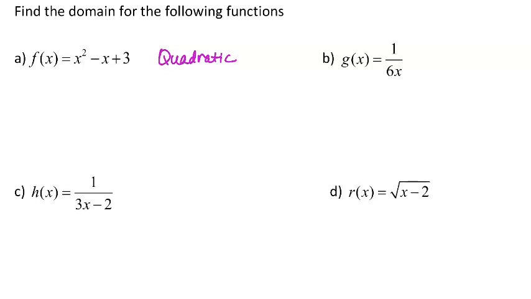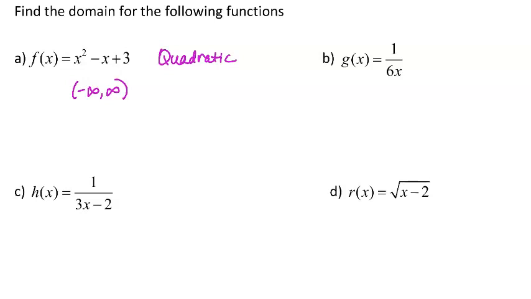And so the domain for every quadratic function is going to be all real values, which we can write as negative infinity to positive infinity. A lot of the functions that we learned about in our toolkit functions will have a domain of all real values. So our constant function, our identity function, our absolute value functions, our quadratic functions, all of those can have any value of x as an input and therefore have a domain of all real values.